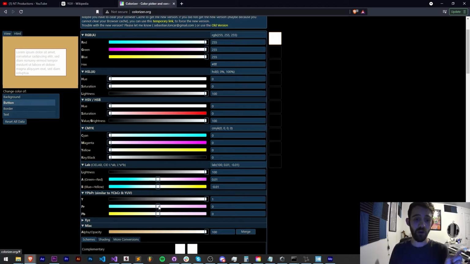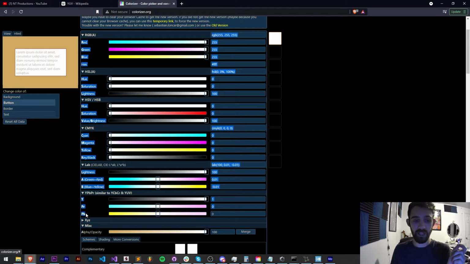Then we have PR, which is basically the red tint. If we add to the red tint, we start to get a pinkish red color. If we subtract from the red tint and go into the negative, which this color space allows, we get the opposite, which is a cyan or blue color. So we have pink and cyan, which, if you're familiar, is basically magenta and cyan, which, if you use a lot of print formatting, is quite familiar.